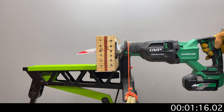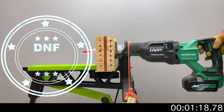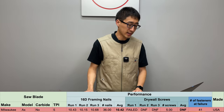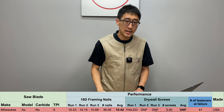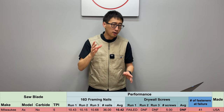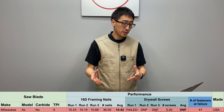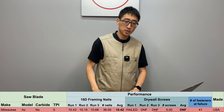First, with the Ax bimetal blade, we ran the test on the 16D framing nails. It sliced through 3 times perfectly fine, cut all 36 nails, and the average was about 10.42 seconds. Then we moved on to the drywall screws, and the blade got burnt immediately, all right? It failed on the first slice. It got through maybe about 5 screws, and the rest of them just did not finish, okay?